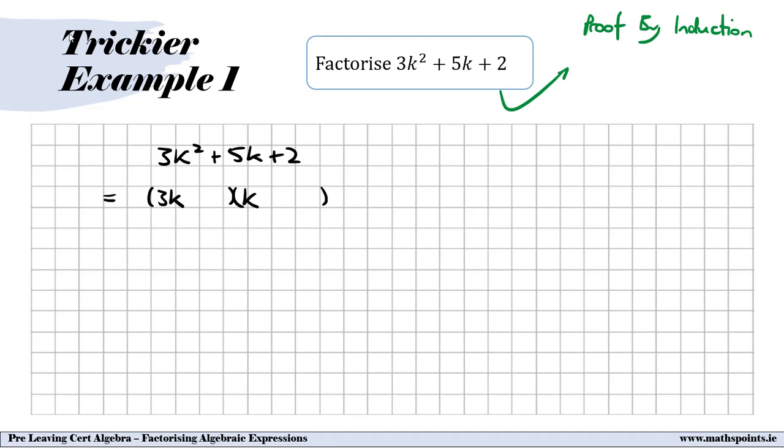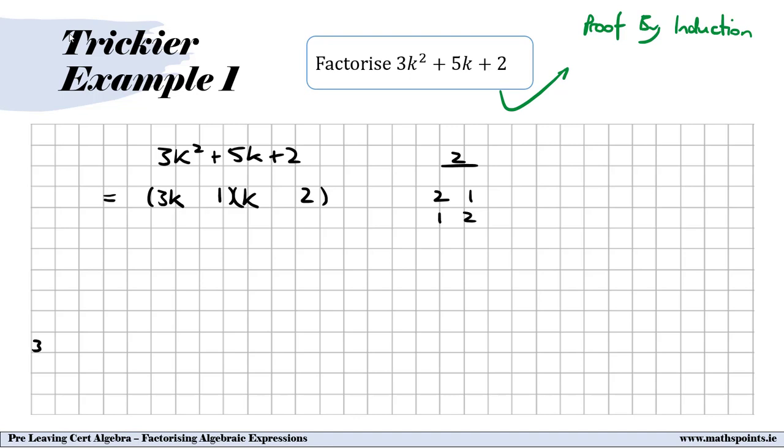I know that the second term in each bracket is going to multiply to give 2. So if I write down 2 first of all, and then write down the factors of 2, it's either going to be 2 by 1, or it could be the reverse, 1 times 2. And in this problem, it's unusual because both of those pairs seem to work, and we'll see in a second why only one of them is the correct solution. So we're going to try the incorrect solution first of all, which is a 1 and a 2 in the end parts of each bracket. Let's see why this doesn't work.